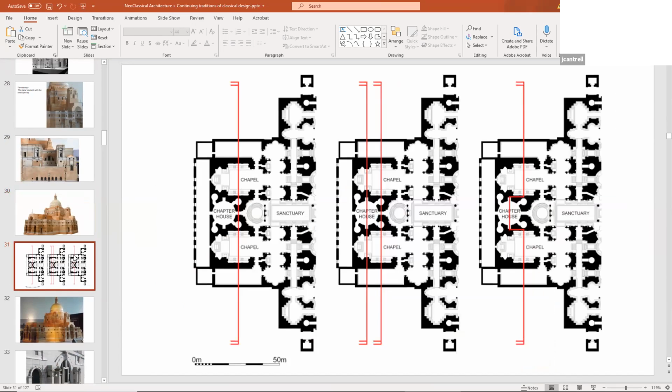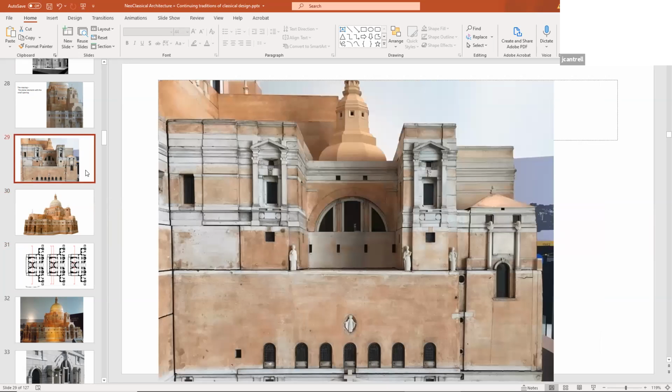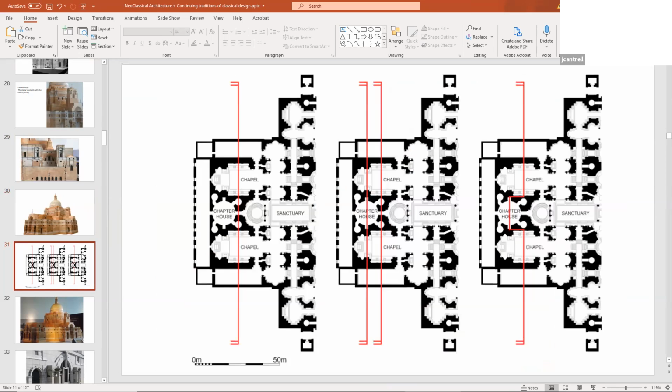Here's a plan of some of the sections of the front nave and the front loggia. We're still building in a very heavy masonry classical language. I'm sure he probably incorporated steel and iron into this, but even though we are using steel and iron, it's still not truly a modern building because we're still building with load-bearing masonry walls.